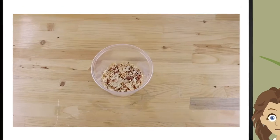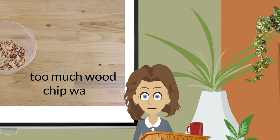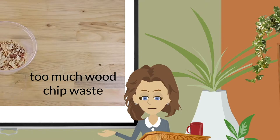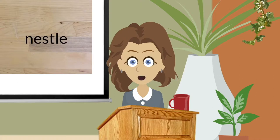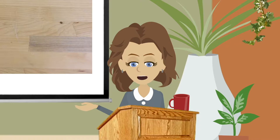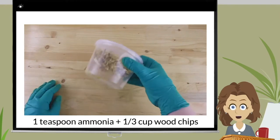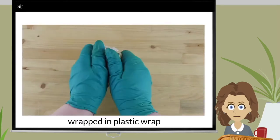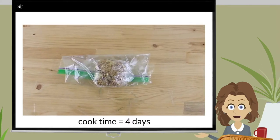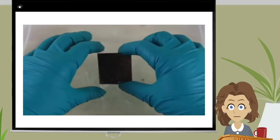Why change the ammonia delivery method? First, too much wood chip waste — one-third cup per sample is plenty. Second, I thought if I could increase the contact between the copper and wood chips with a little bit of pressure, as opposed to the first sample where the copper nestled gently in the wood chips, it might affect the color and texture. So I thoroughly mixed one teaspoon of ammonia and one-third cup of wood chips, made a wood chip-copper-wood chip sandwich, wrapped it all up tight in plastic wrap, popped it into a zip bag, and let it cook for four days. Then unwrapped, gently rinsed in warm water, and let dry.